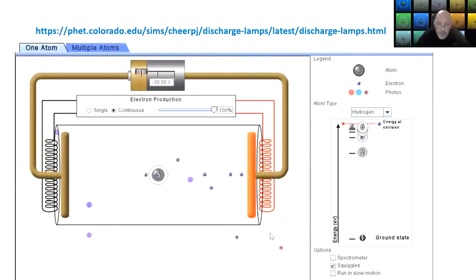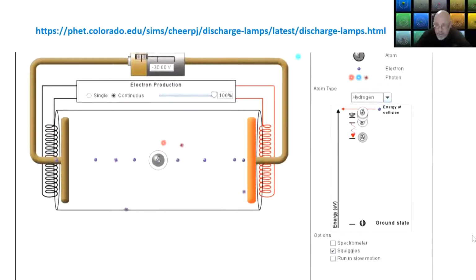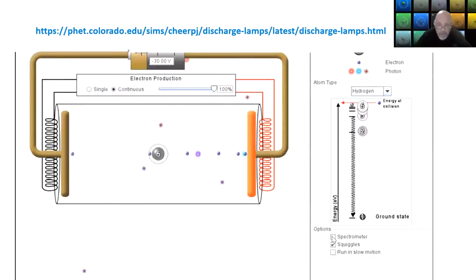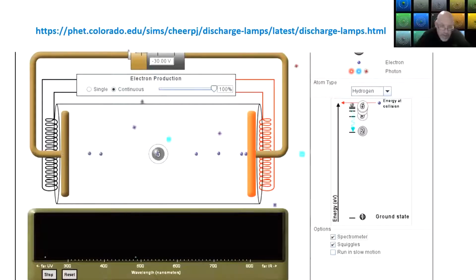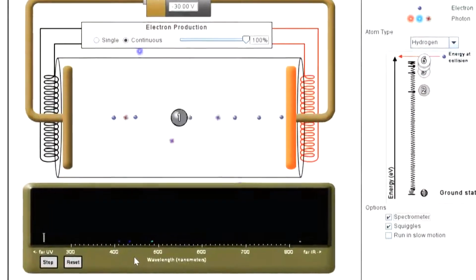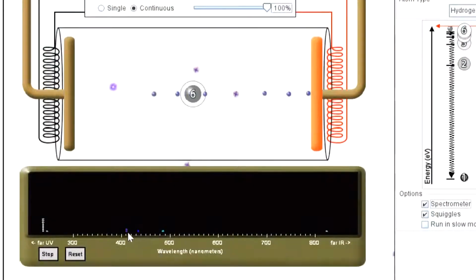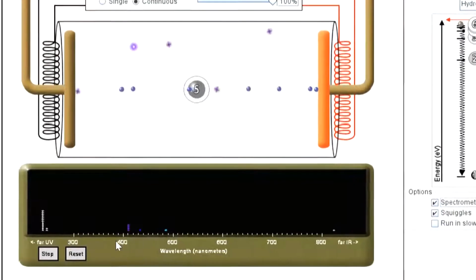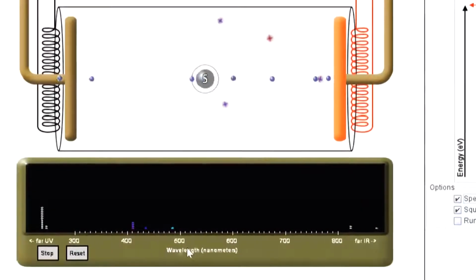So we've been running this for a while, and we can see different colors being produced. There'll be one dominant color, of course, which is why the gas tube will have a particular color, but there are different colored photons being released, and some are being released more than others. So to keep track of that, we're going to click this and engage the spectrometer. And what you're going to see is individual lines of color being produced according to how often that particular color of photon is released. You can probably see that there's a line there, a line there, a line there, and there's a scale at the bottom. The scale is in nanometers.